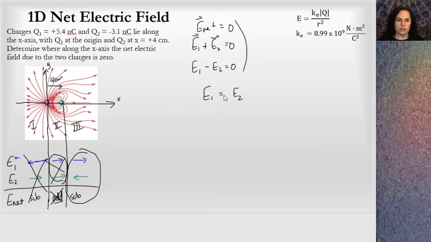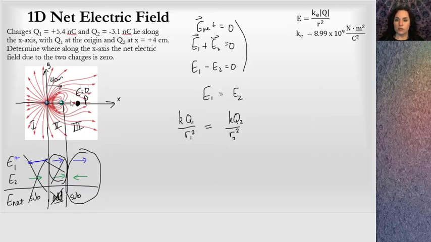So the electric field, let's set up an equation now. Now that I have the electric fields equal to one another and I've identified the region, we're going to have KQ1 over R1 squared and set that equal to KQ2 over R2 squared. Okay. What's R1 and R2, or what do we want to solve for here? It seems like R1 and R2 are both unknown. I have this point P. I'll call this point P here. That's where this electric field is equal to 0.